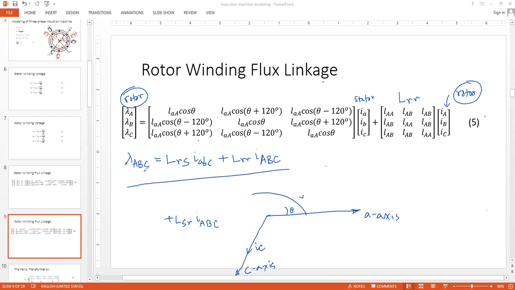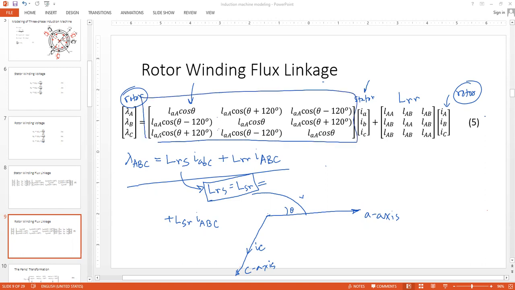And because this is LRS, it would be exactly the same as LSR, so you can simply copy that. That means if you are standing on the rotor and looking into the stator, whatever inductance you get, if you interchange your position, now standing in the stator looking at the rotor, the same inductance you will get. Mirror image. Because of the dimension, there will be no transposing even. So exactly the same thing you will get for LSR and LRS.